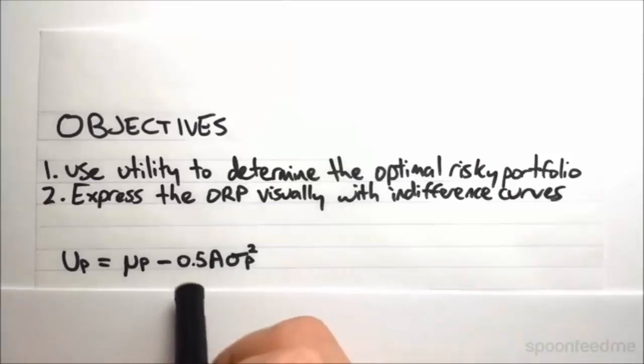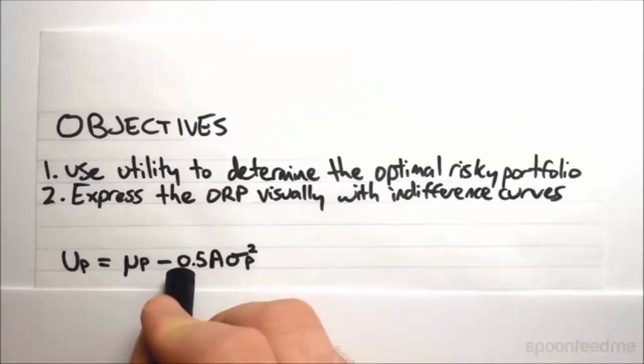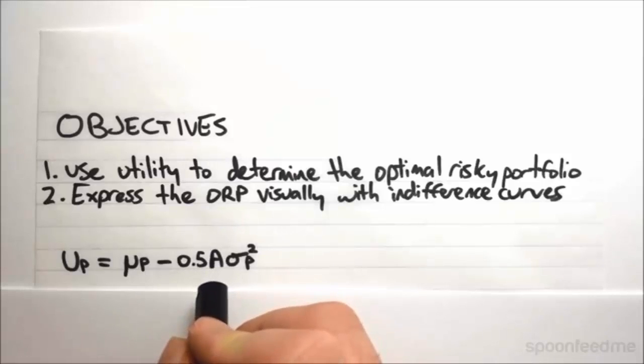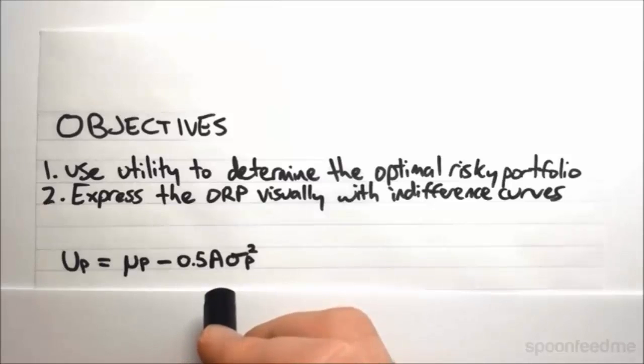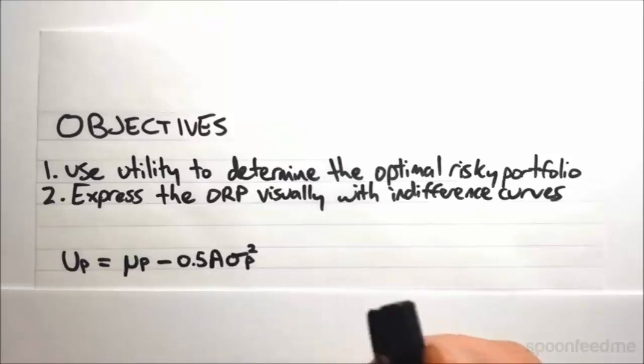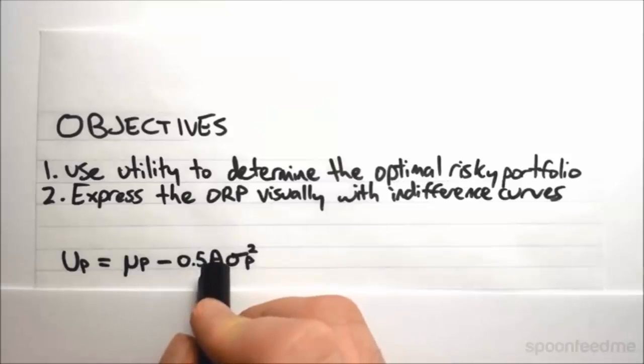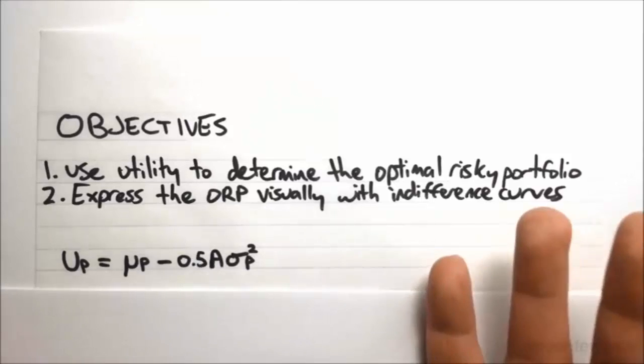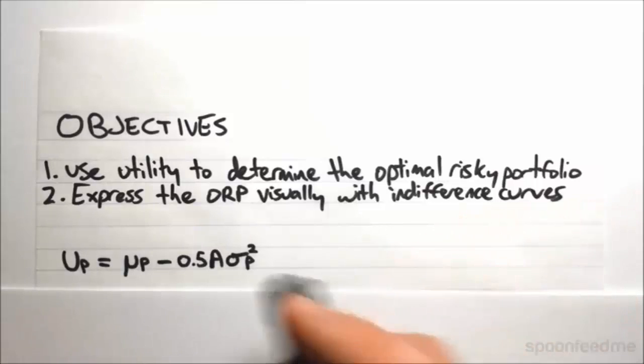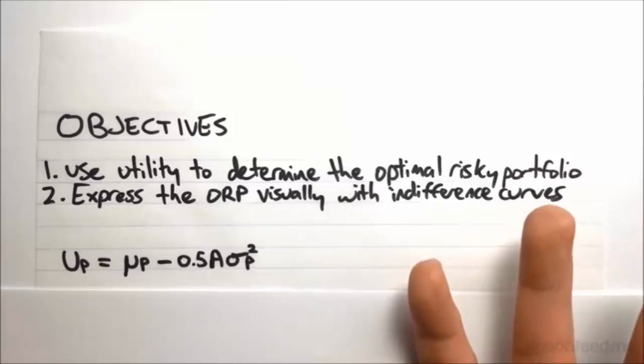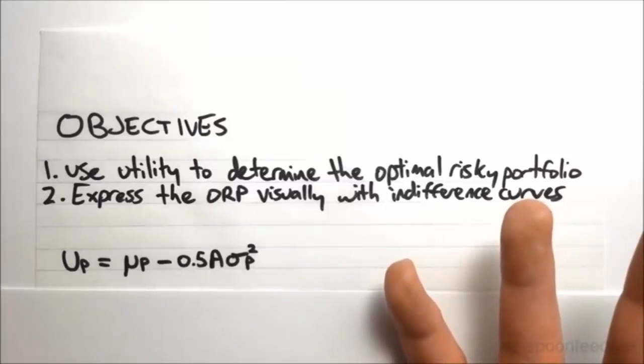Now the other question you might ask is, why do we multiply that by a half? And in all honesty I'm not 100% sure why this is. But it's really not of any kind of major significance, because truth be told, the A in itself also doesn't have any kind of real world interpretation. If you say I have a degree of risk aversion of 4, the 4 doesn't really mean anything outside of putting 4 into this equation. And in saying that we could have wrote the equation without the half, and instead made the A2. So it's really kind of pointless, but for some reason somebody decided that that should be in there as a matter of scale.